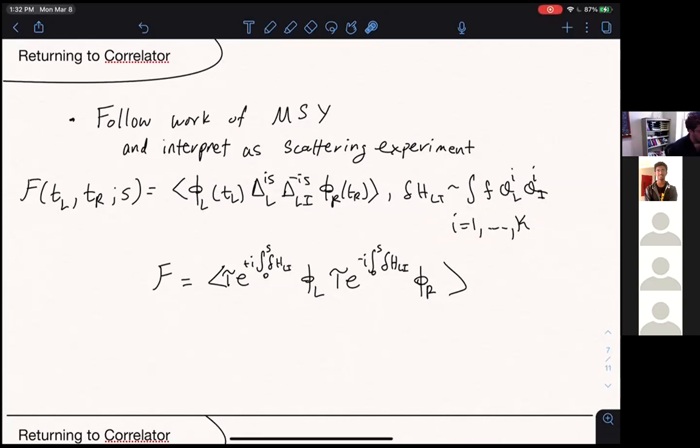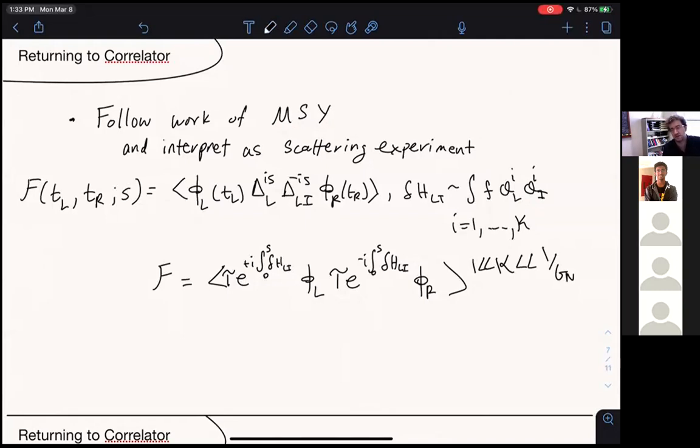You can ask whether this is physically reasonable, I mean, if there are any models that actually have such features, but for now, let's just illustrate. We're just trying to illustrate the phenomenon. We're just going to put this in by hand. This is similar to what was done in this work of Maldacena, Stanford, and Yang, the diving into traversable wormholes paper, where they assumed they had a large number of light fields. Sorry, don't you need K to scale with N? No, we do not need K to scale with N. We just need K to be much, much greater than 1 and much less than 1 over G Newton. Okay, thank you.